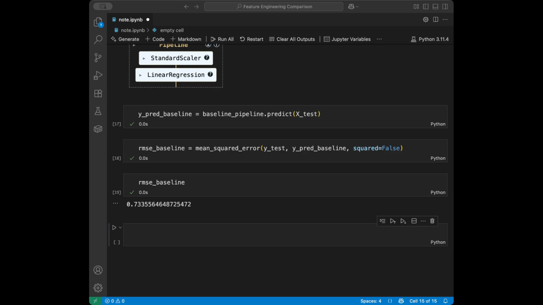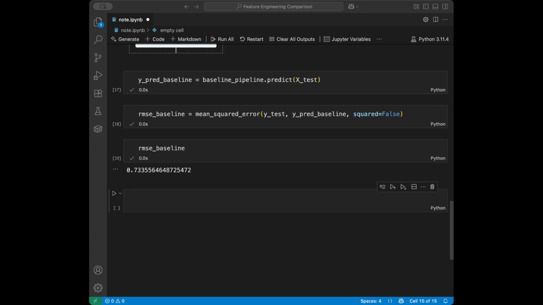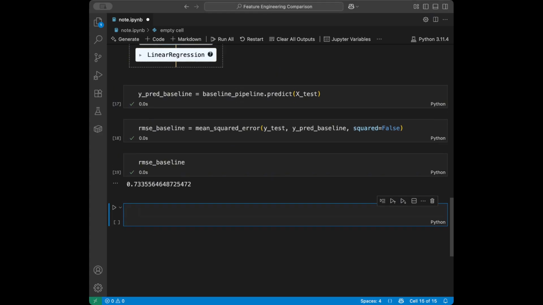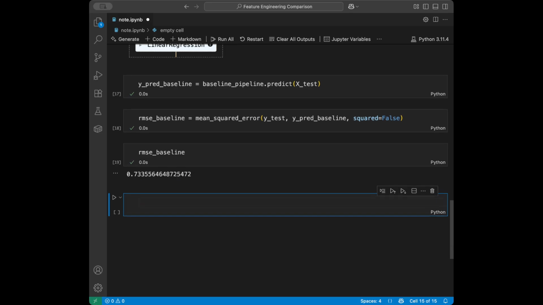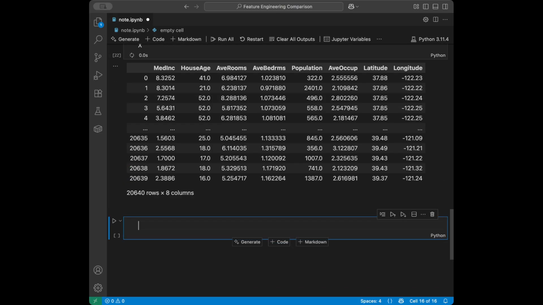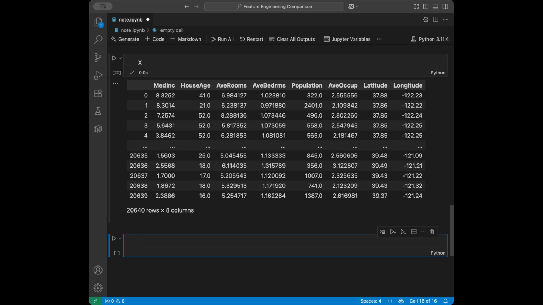This model assumes a simple linear relationship between raw features and house prices. It doesn't capture interactions, ratios, or nonlinear structure. And on the feature engineering side, I'm not going to do a lot of stuff. I'm just going to introduce two new columns so we can see the difference, like if we are going to have any difference or not.